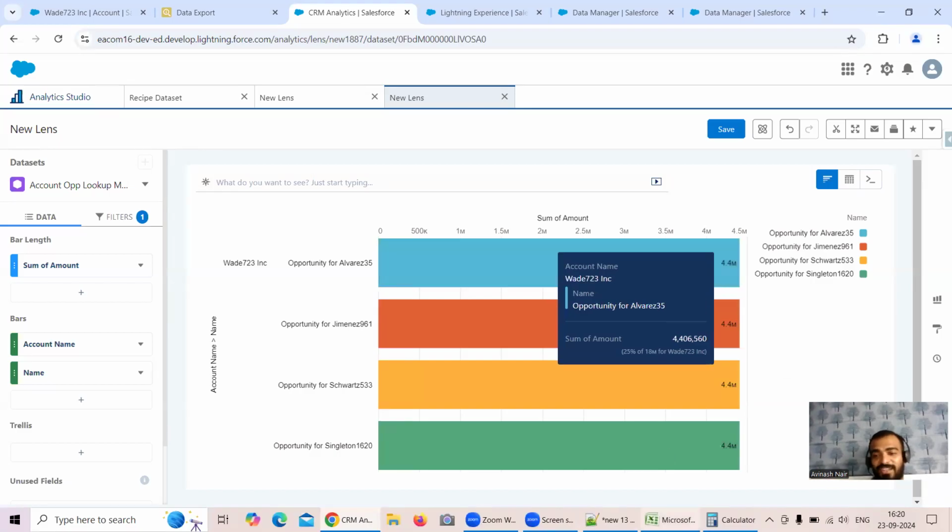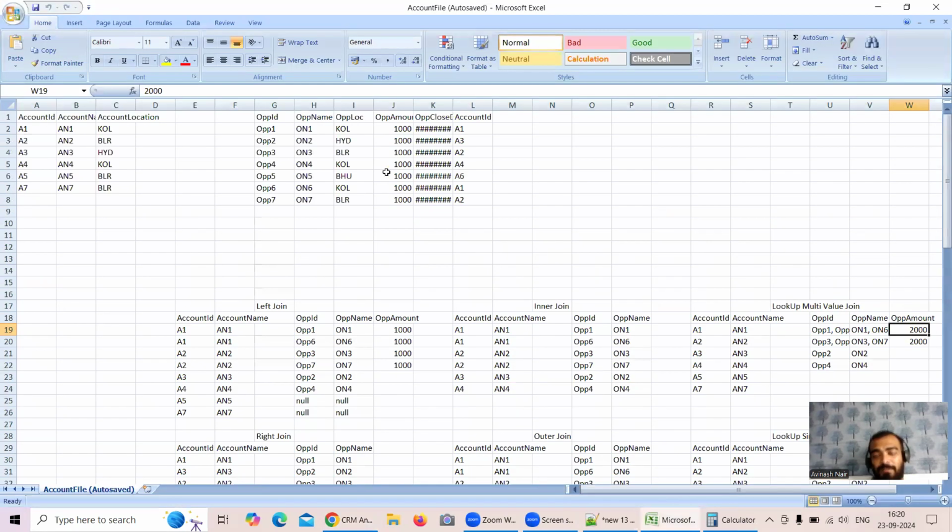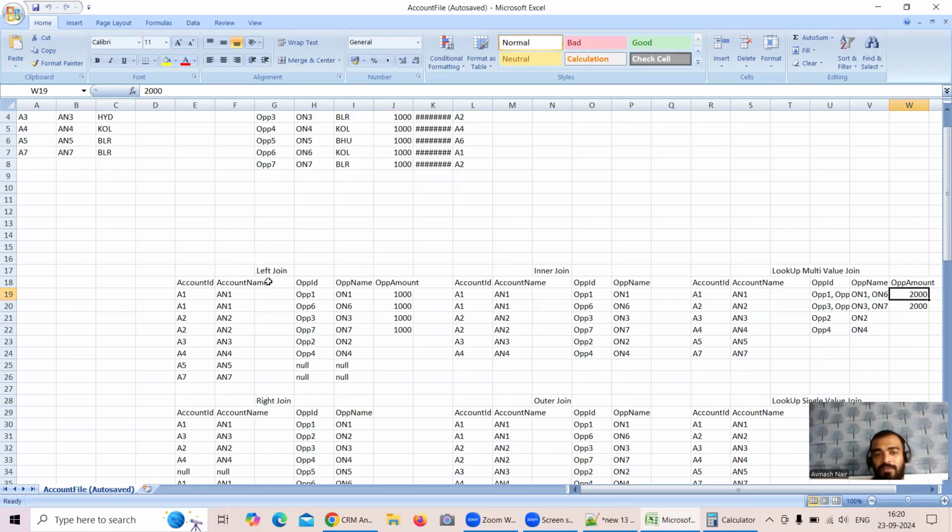Okay, because it consolidates the data, and we have already learned this in a very small manner when I showed you this particular sample Excel sheet, right? Because it had very few records, and I've taken very small numbers so that it was easy for you to understand. But the basic purpose is to understand why we have to go for left join in this scenario and why we shouldn't go for this. However, we can go for this if the requirement is to get the exact number of account records. Okay, like you're building an account dashboard and you need the exact number of account records, but at the same time the clients want to see all the opportunities, which is fine. However, you have to be careful over here that the data is getting consolidated.